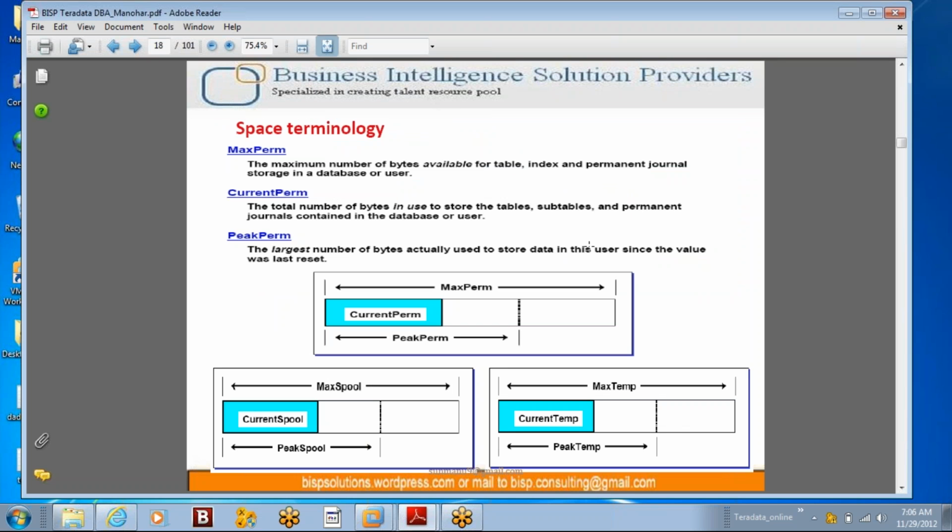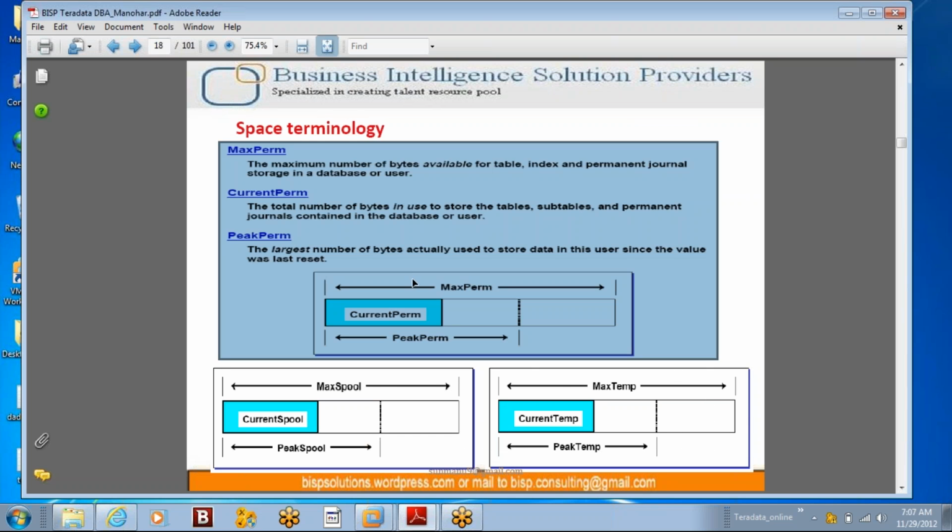So today we are going to see the space technology and the capacity management. Okay, how to estimate the spaces. What are the data dictionary views you can use, and how through database administrator you can identify the space requirements. So we already covered it in the development, where we have certain knowledge about the space technology.